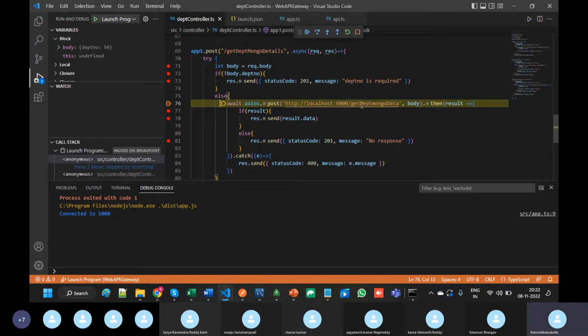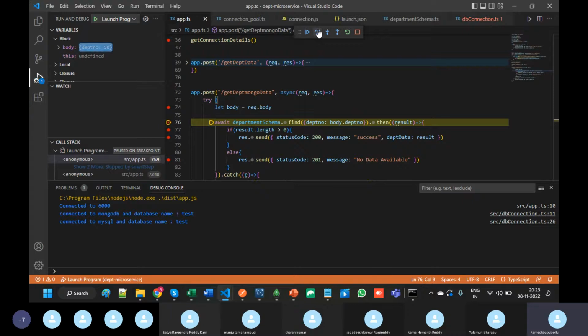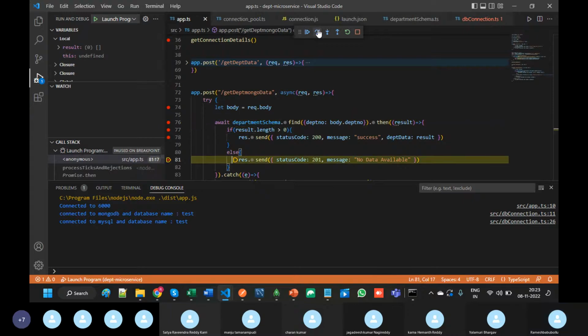In that microservice the respective method will be there, get department Mongo data. See, get department Mongo data in microservice. If you click on this button again, control changes back to web API gateway.